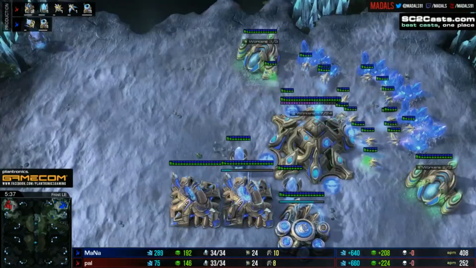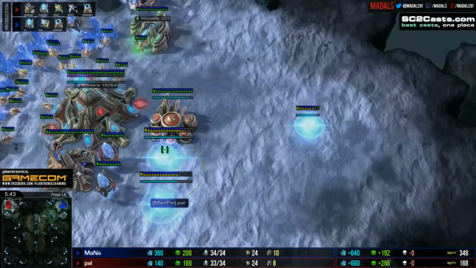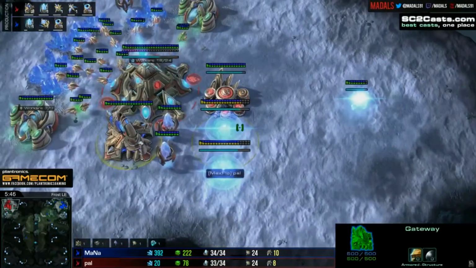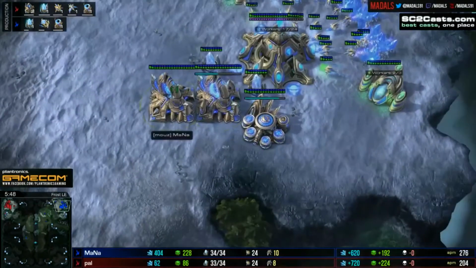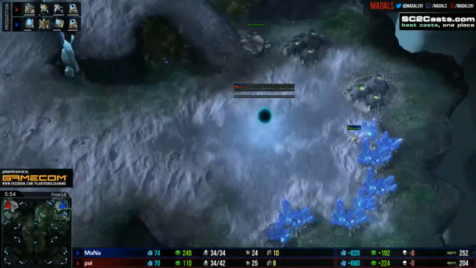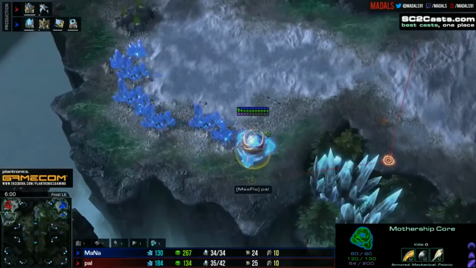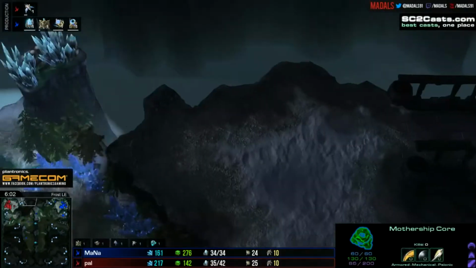This gives a lot of harassment potential, a lot of map control. Mothership cores have to be careful, etc., especially when the Phoenix count starts getting a bit higher. But with the 2 additional gateways, MaNa, he's only sitting on 2 gates compared to 3 gates of production, but he's got his Nexus on its way out. There's no Nexus yet being taken for Pow, just checking around everywhere with this mothership core.